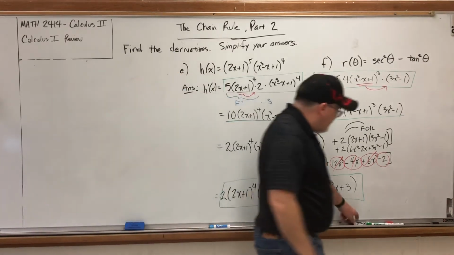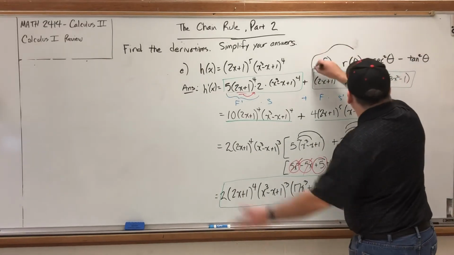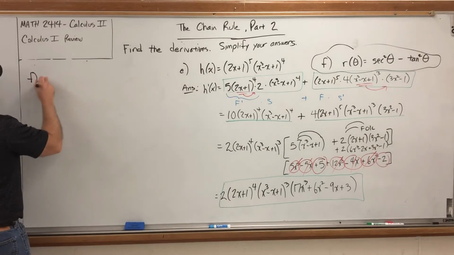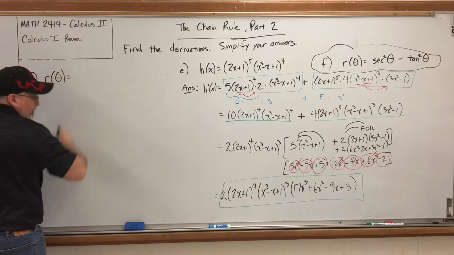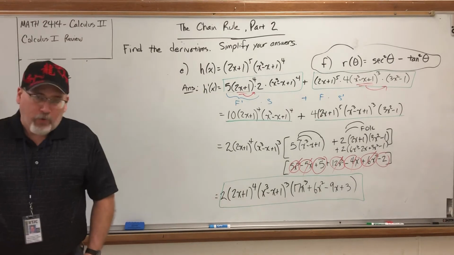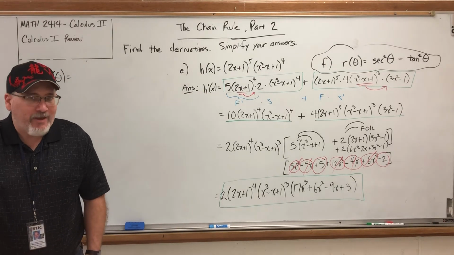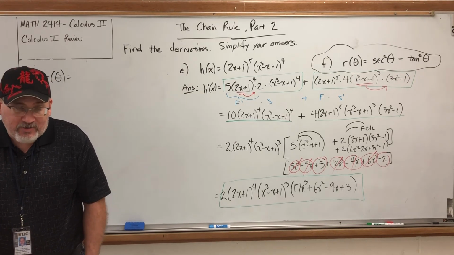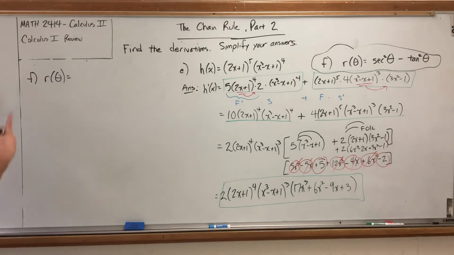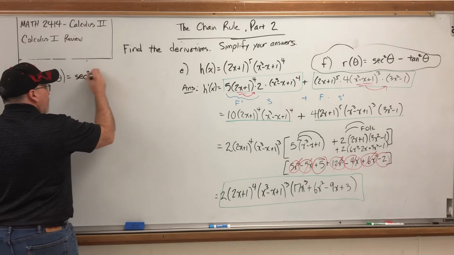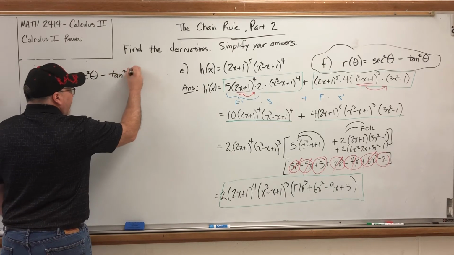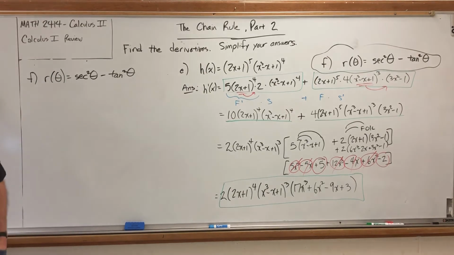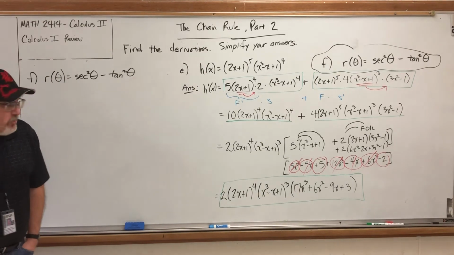All right, so let's hit this last one. It's kind of hidden inside of here. I'm going to move it over there. R of theta. And if you're wondering why I am using R and theta, it's because at the end of this course we're going to get to polar coordinates, and one of the variables is an angle called theta. And in Calculus 3, you do represent things using stuff like R of theta. It's just another function. Secant squared of theta minus tangent squared of theta. And you might be thinking, well, this one doesn't look too terribly bad, and you would be right, but there's a reason I'm doing it. I challenge you to find its derivative, and you may be surprised by its result.